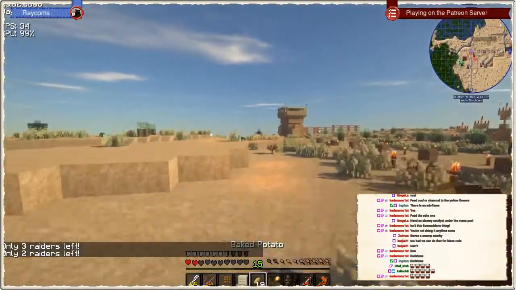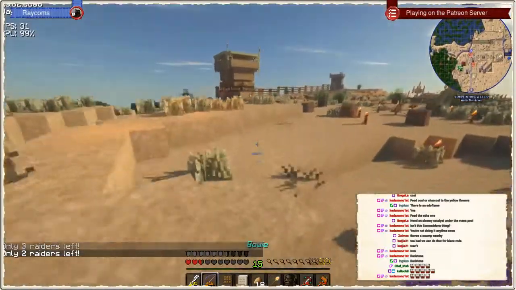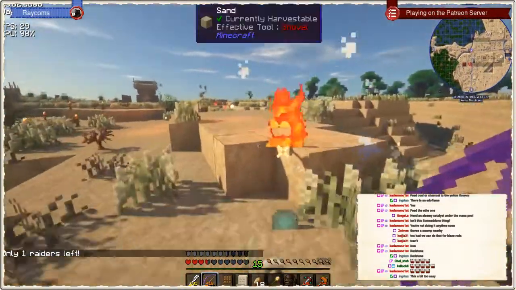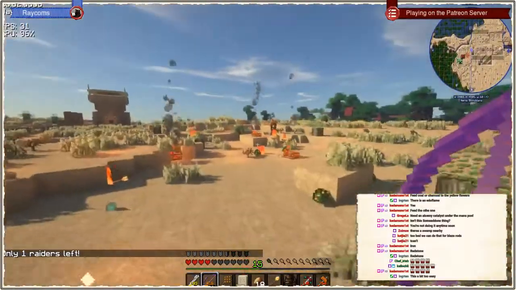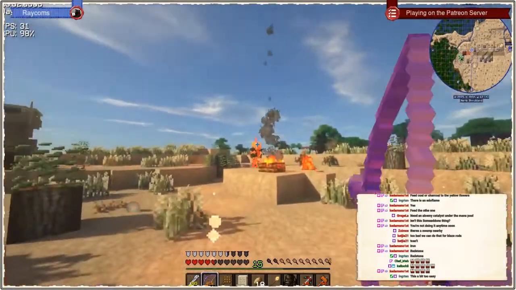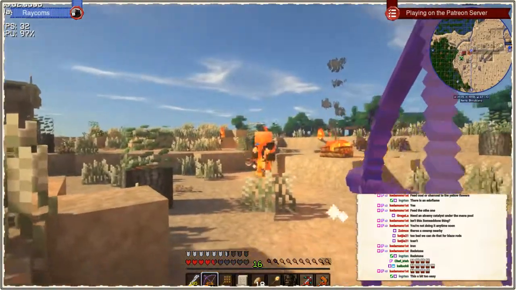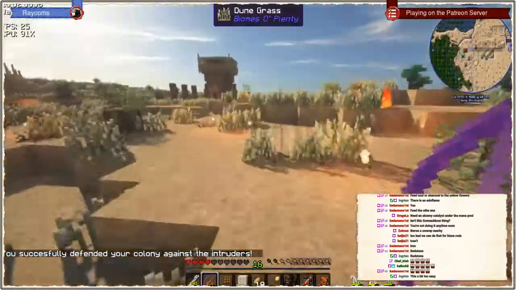Nope, I need some food quickly. I almost got them done. They did lose my one guard that was stationed around here. Where's the other one? I don't know, people are always complaining that the raids are so difficult. I don't think very big colonies have fairly difficult raids. But besides that, I don't find it very challenging. Ouch.